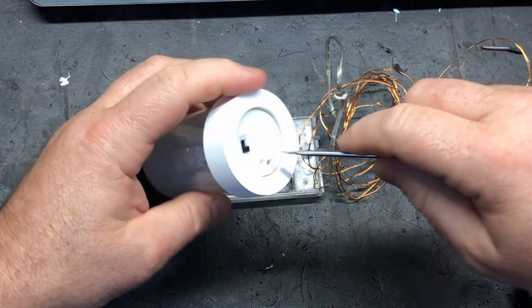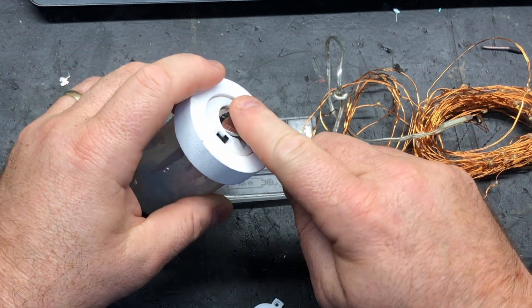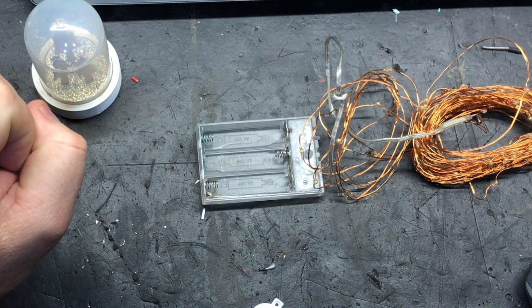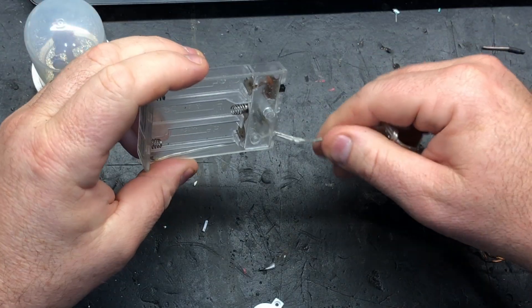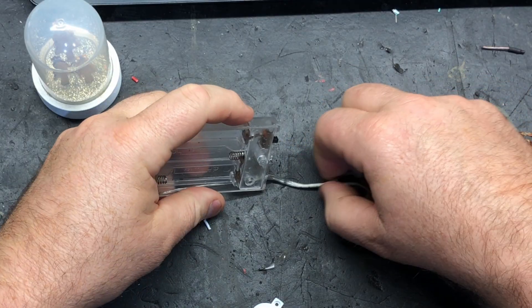And in this one, it's one of those little disc batteries, and these are 3 volts. You're going to replace that battery and throw it away. So to start with, we're going to cut this off. Now it is important to figure out which wire is positive and which is negative, because they will only go one way.